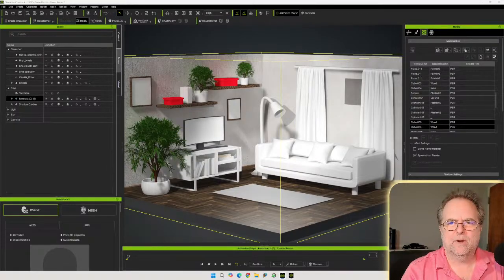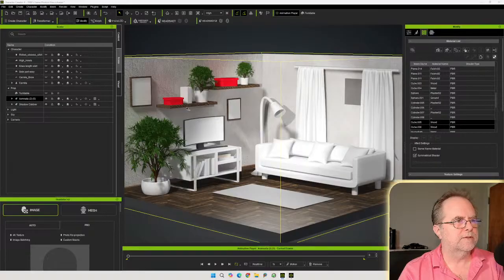By the way, if my camera cuts out every once in a while, sometimes this camera, for some reason, when I'm doing certain heavier operations in Character Creator or iClone, somehow the computer can't also handle doing the camera. So if the camera blacks out, I apologize, but I think all in all, I'll keep it on until it starts doing that really regularly.